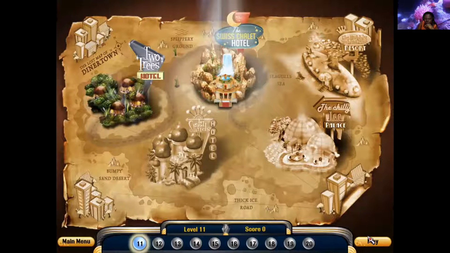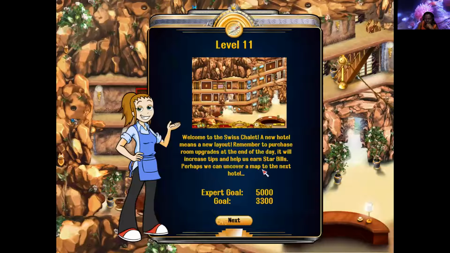Alright. So we are now at Level 11, yeah. I haven't played this game in a while. I haven't played this game before, actually, so this is all new to me. Level 11. Let's walk into the Swiss Chalet.